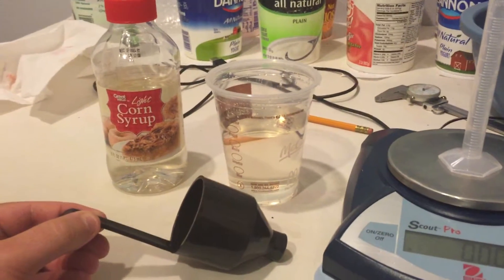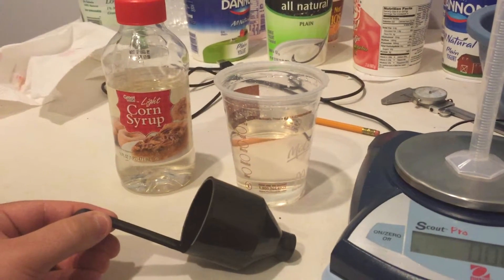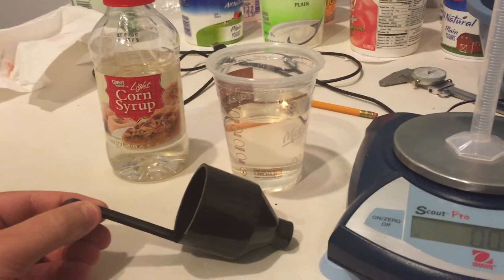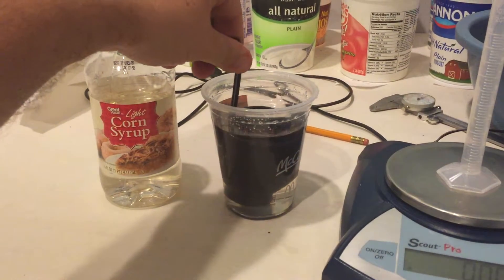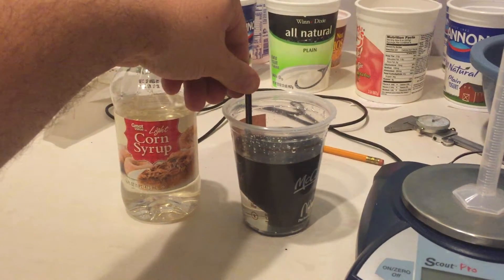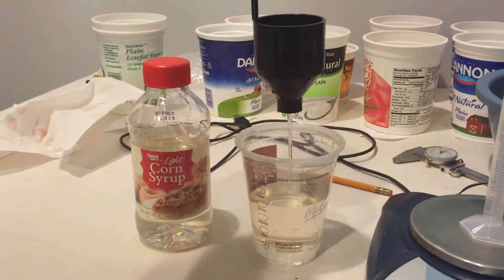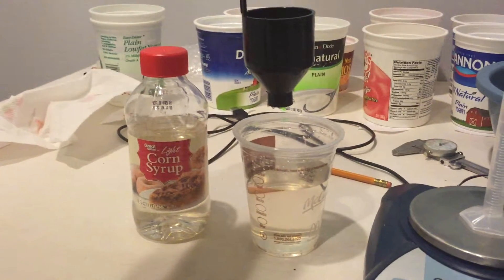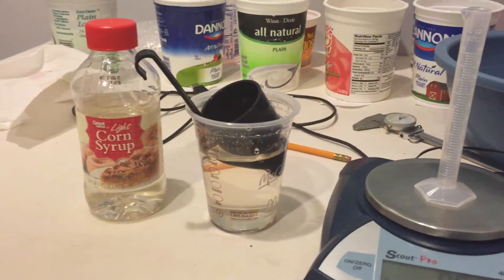Let me give you a quick demonstration of how this works. I would repeat this experiment a statistically meaningful number of times — probably 11 or 12 times per fluid — but I'm just going to do this once to demonstrate. I've already done this and it takes about 20 seconds for this to drain. Take the viscosity cup, stick it in our fluid of unknown viscosity but known mass fraction of corn syrup, and as I lift it out I start the timing process. You can see the stream of fluid coming out of the bottom. I stop the time when that column is broken — essentially when the fluid has run out. Then I record that time and use the conversion chart to get the viscosity.